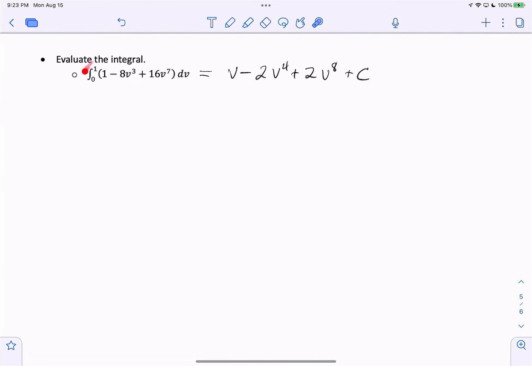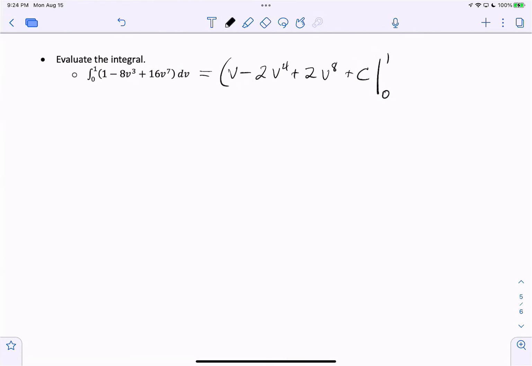We need to deal with the fact that we have limits from 0 to 1. First off, notationally, I'm going to put a vertical line here, a 0 at the bottom and a 1 at the top. That's how I indicate that I'm evaluating all of this from 0 to 1. But this notation here would imply that I'm only evaluating c from 0 to 1. I want it to apply to the whole thing. So I need to open with a parenthesis.